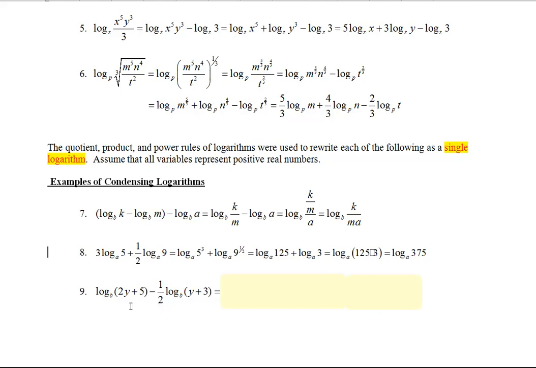Why don't you try this one? What do you do first? Hopefully you said you take the exponent in. Remember, I've got to do Q prop in reverse. Okay? Now, you might leave this as a 1/2 power, or you could make this as square root. Either one would be acceptable. The next thing, I've got subtraction, so that means a quotient. And that's it. So, from more than one logarithm, it's condensed down to 1 using the correct properties. And that's all for this one. Thank you.